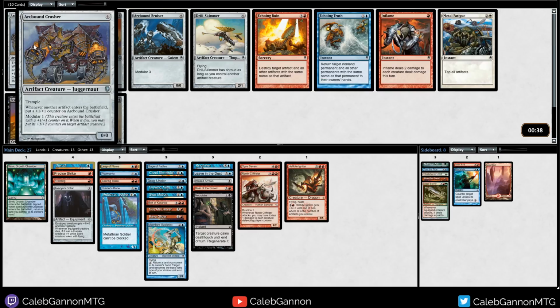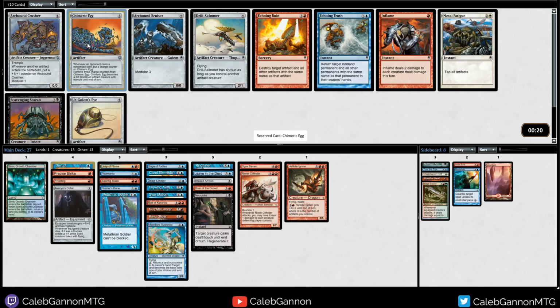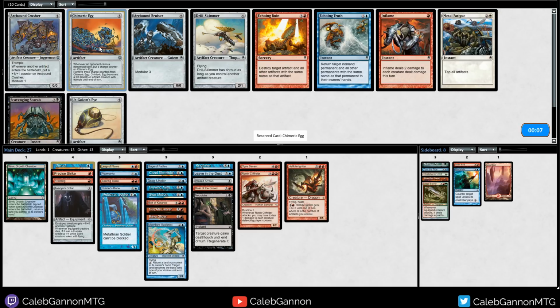This is a 4-mana trample. No. It enters as a 1/1. Whenever an opponent casts a non-artifact spell, put a charge counter on it. Remove 3 counters and it becomes a 6/6 construct with trample. So that actually might be good. Oh, Inflame deals 2 damage to each creature dealt damage this turn. Maybe I take that. This seems interesting. Almost all of the spells are going to be non-artifact. You know what? I'm going to try this.